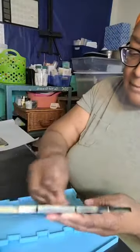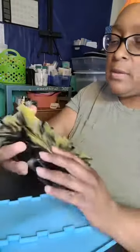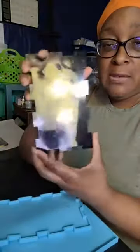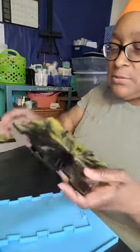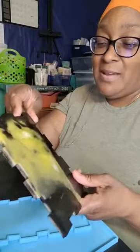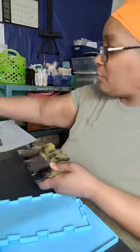I can either make... Okay, I'll wipe that again later, just to wipe it off. I can either make this the outside, the really shiny part. See there? Or I can make this the outside or the inside. Just a little dull, but this is shinier. So I don't know. And once I put it together, this is the top. Okay. This is the bottom. And once I put it together on whatever side I'm going to put it in, I can't reverse it because it'll be glued on, and that'll be the end of that. So we'll see how that works. I like the fact that you can use either side.